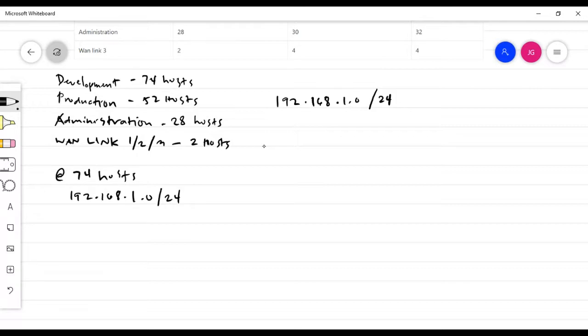So from this IP address and the 74 hosts needed, what do we do first, guys? If I ask you a question, what do we need to use first? What can we use from the given IP address and the host or the subnet mask? Any idea how we get the IP address needed for the 74 hosts or the development segment? Any idea guys?